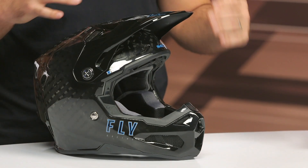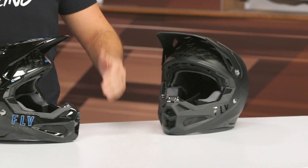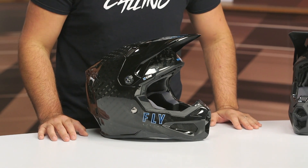A shout out to Fly for being innovative in the world of safety. If you're still unsure what this helmet can do for you and want more details, click the little info button on your desktop or mobile device — it'll take you to the product page where you can read all the information and other rider reviews from folks already putting the Fly Racing Formula helmet through its paces. You can also reach out to one of our customer service reps if you're not sure which off-road riding helmet is right for you. I want to thank you for joining us today for this look at the Fly Racing Formula S helmet. I'm Spurge — enjoy the ride.